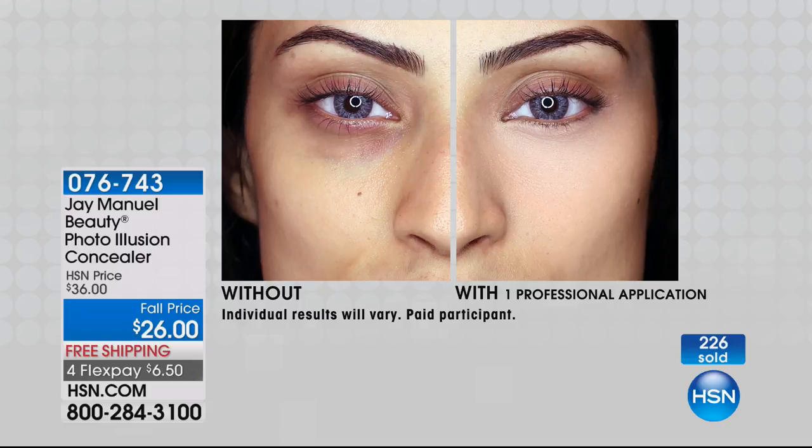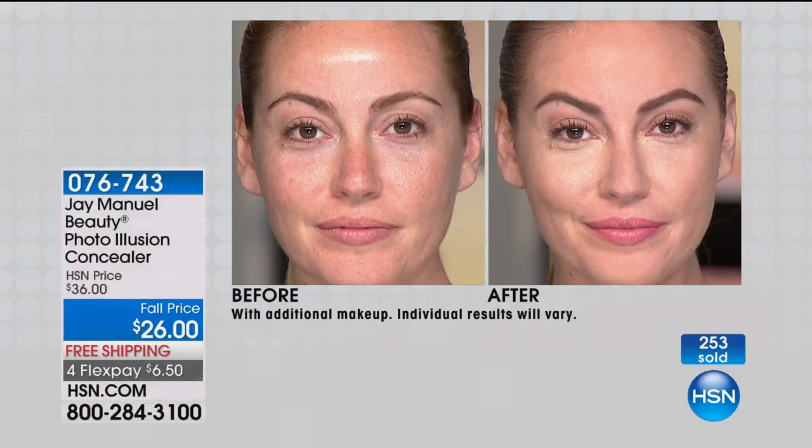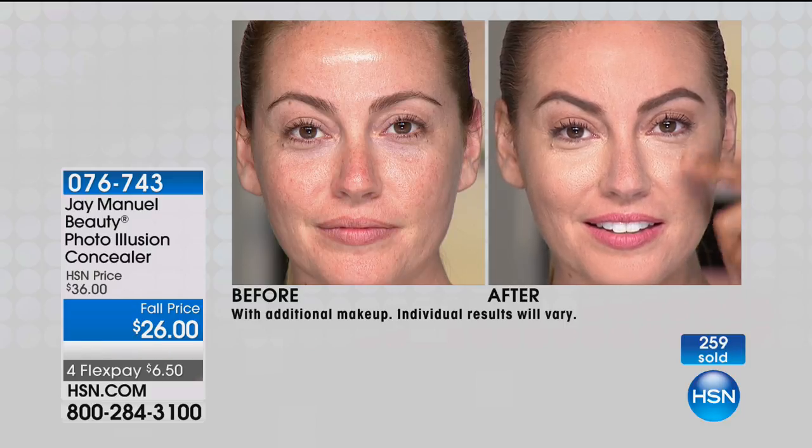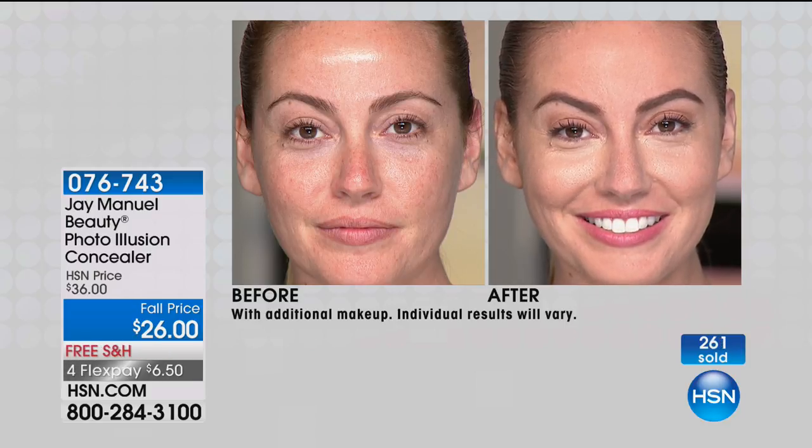And now, it really is not creasing. It's funny, because poor Jay, you can't see me when they're showing it, and I'm going like I'm trying to find something. It's one thing to say it's not creasing, and then you're watching in HD and would see it cracking and leaving white streaks everywhere. I didn't touch her with any powder. We took all the other makeup off her skin so I could just use that concealer on her cheeks and under her eye. It's remarkable. Boom, it gives you that lift.